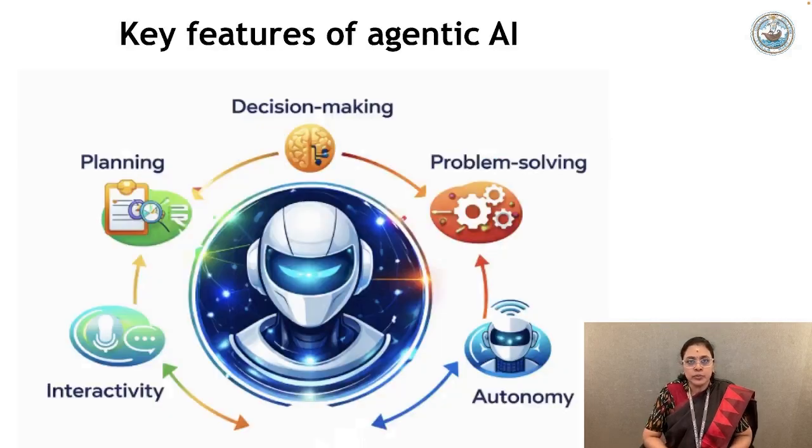Let's have a look into the key features of agentic AI. Agentic AI is based upon AI agents. AI agents have the capability of doing things autonomously. First it sets a goal or objective and tries to achieve it. First it plans what are the things to do, and then based upon the learned experience it tries to solve the problem. So the decision making process happens after that, then it tries to solve the problem, and the learning happens autonomously.